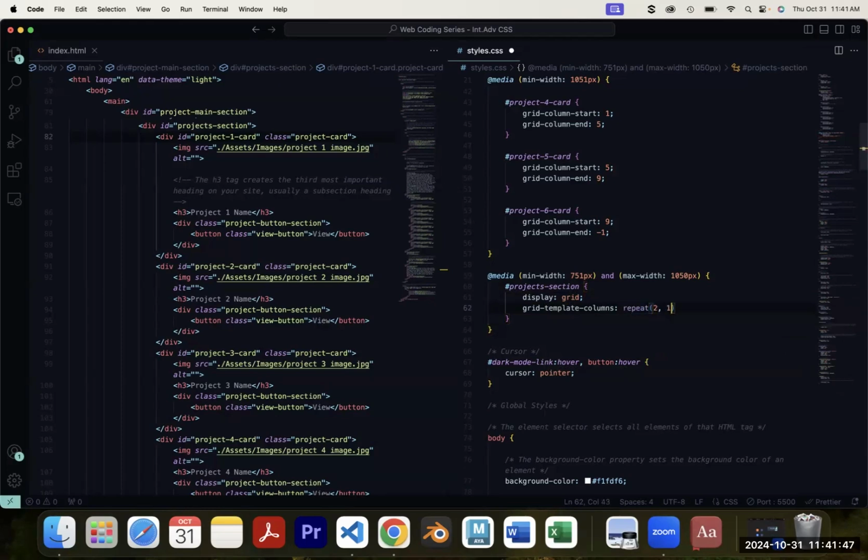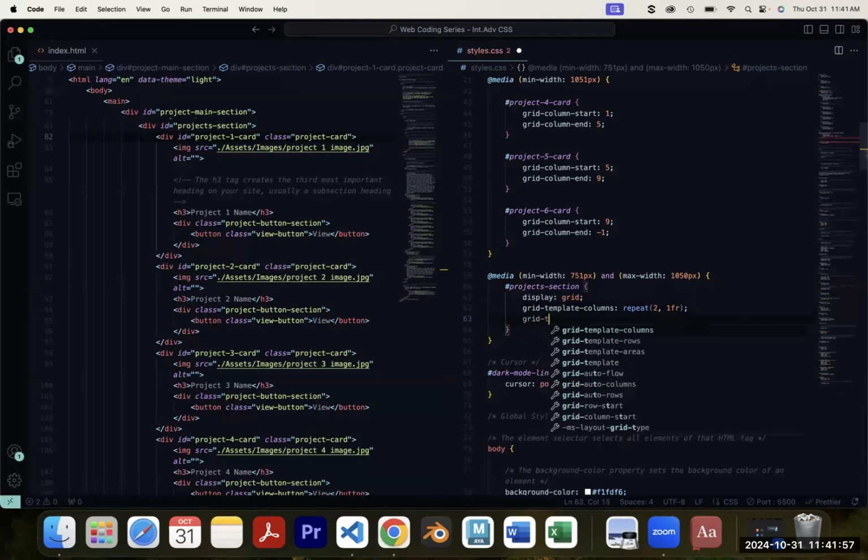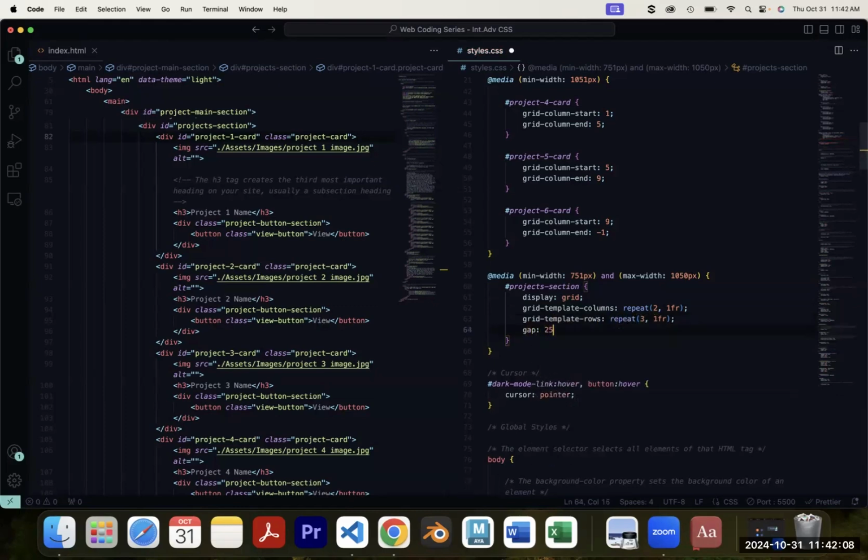I want to have two that are the same size. So my repeat function, 2 columns at 1fr. This time I want some more rows, so I'm going to do the same thing, my repeat, but I'm going to do 3, and I'm also going to set my gap to 25 pixels. So we're just creating another grid that uses 2 columns instead of 12 and 3 rows instead of 2.